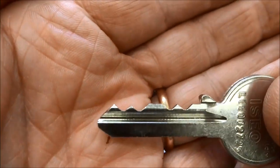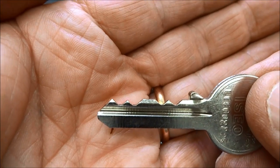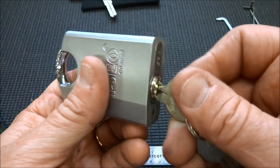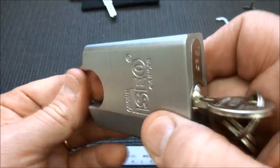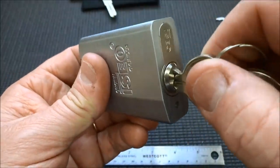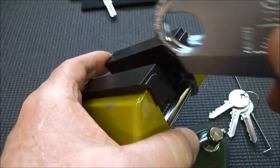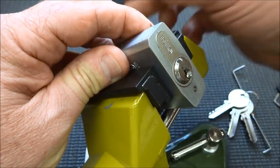And pretty good tolerances. It's a 5-pin, not too great. And I thought this might be a good example of hard exterior but with a soft, gooey center. So something maybe we could improve, make a little bit better. So it works beautifully. And let's see if we can pick it.